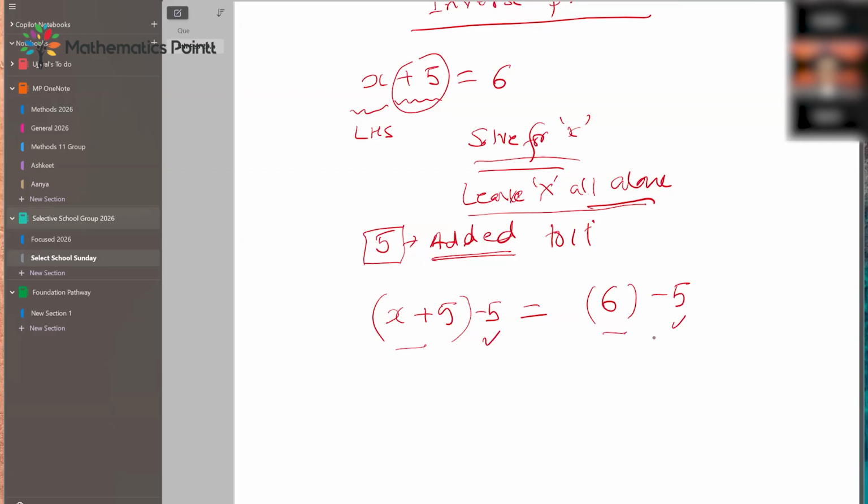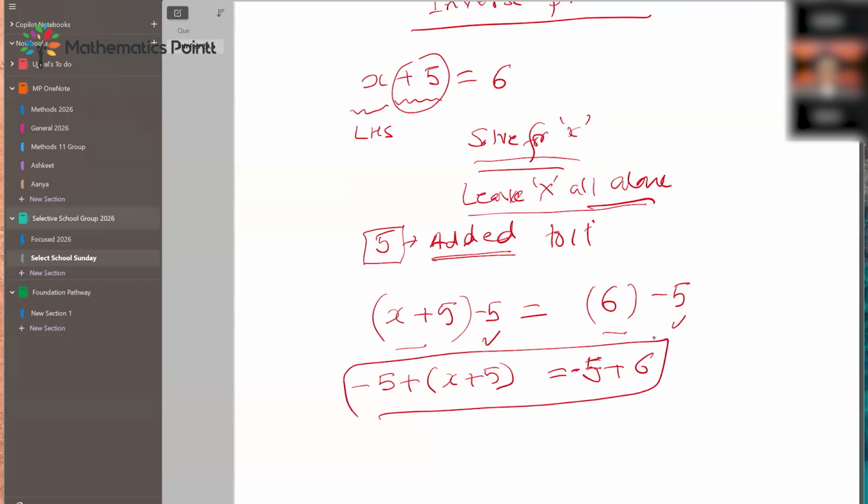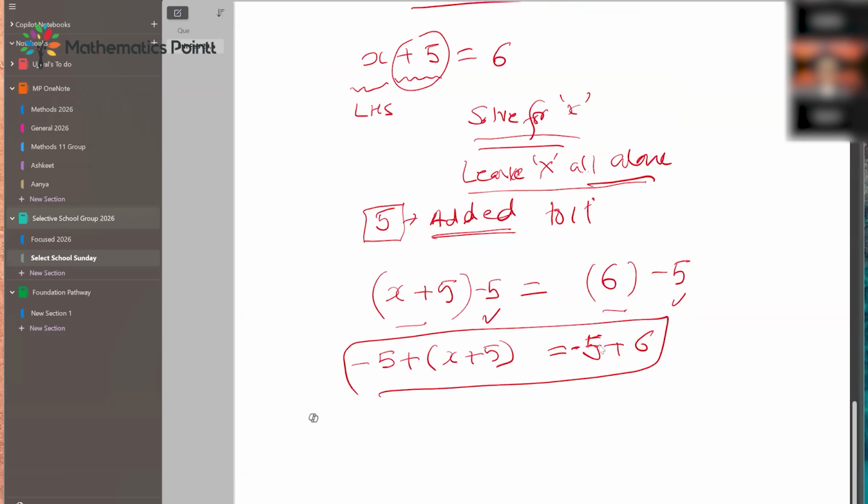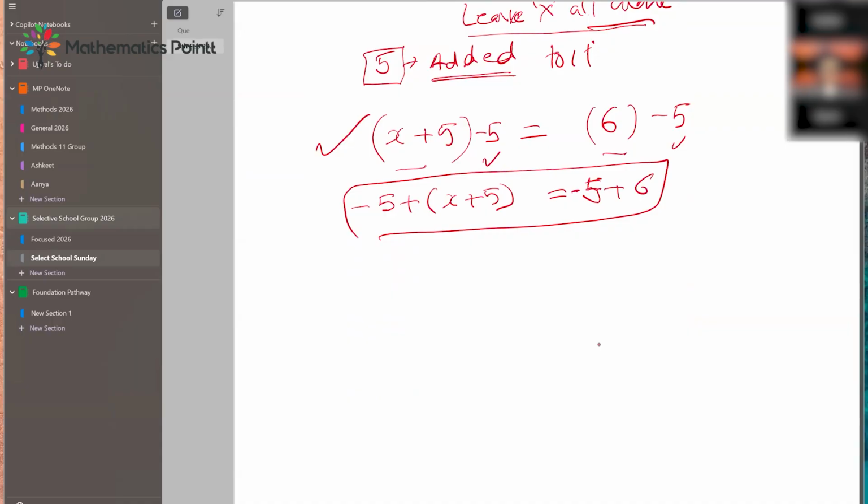You can also write it in another way, but this will actually make it slightly more complicated to understand. If you don't understand, forget about it. The first way is the best way to do it. When you're doing addition or subtraction, put a bracket and place the operation on the right hand side of the bracket. Now, let's open the brackets up and see what happens. x plus 5 take away 5 equals 6 take away 5. Always place the bracket, and I will let you know why I'm telling you to put the brackets. You will see the magic in some time.